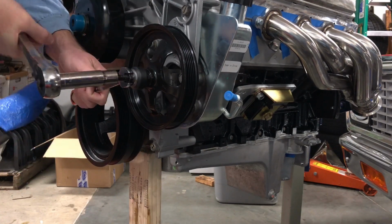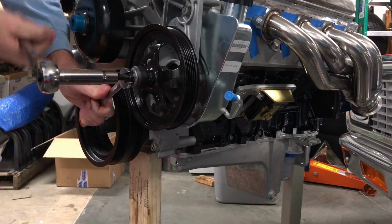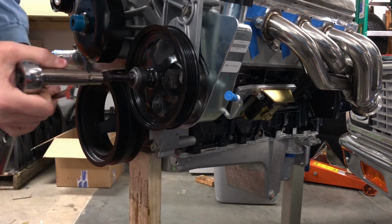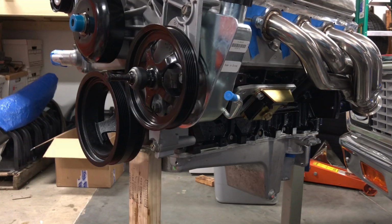Just kind of eyeballing it now. We're actually in the ballpark, so I'm going to go ahead and get some string and check that out real quick. But that's kind of basically how that tool works.